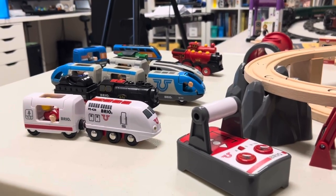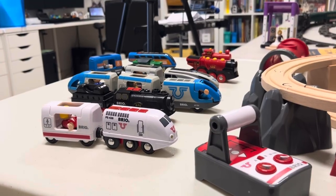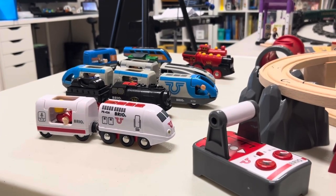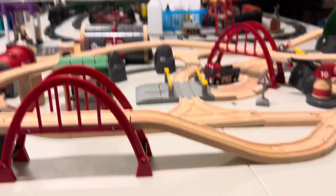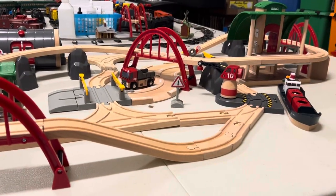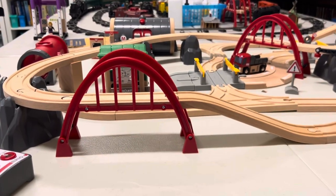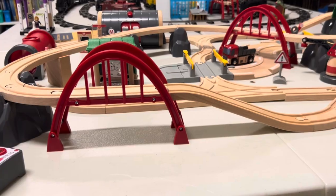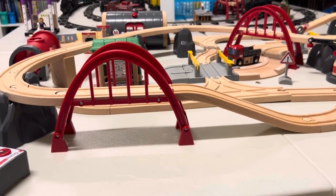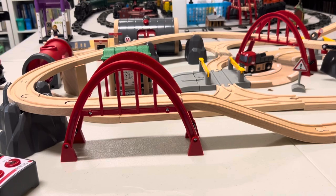So yeah, that is my testing on how 8 popular BRIO wooden train battery-operated engines tackle the Deluxe Railway set, which will more than likely be purchased by countless families for their children, and will make the gift that keeps on giving, quite literally, because BRIO has always been a gift that kept on giving, at least in my eyes.